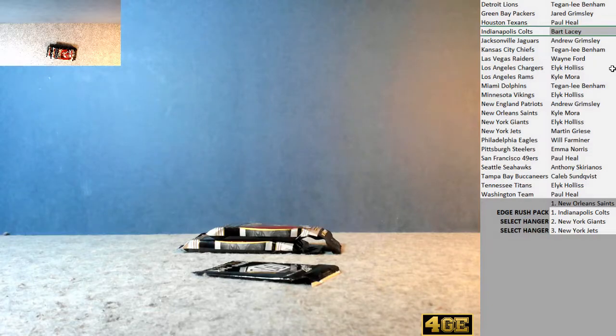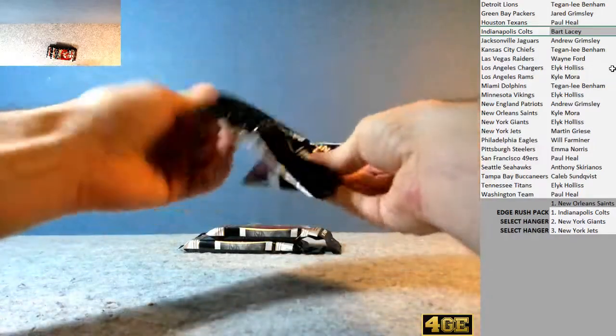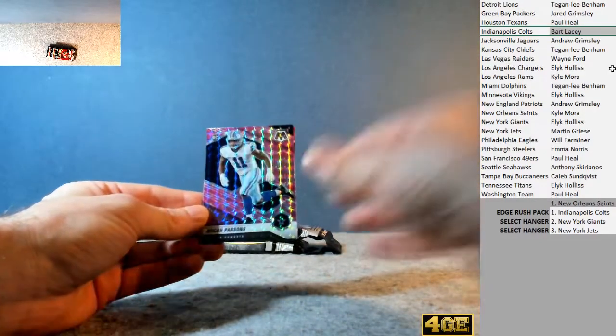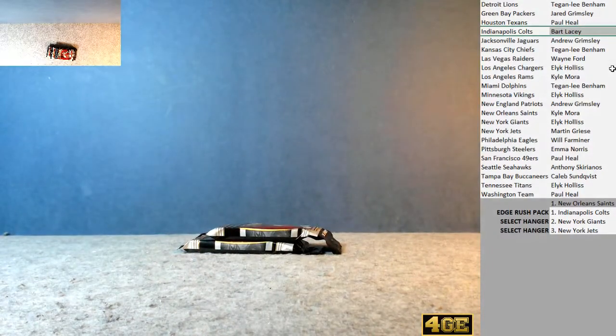And we've got a three pink pack, I should say. Lamb Jack, the rookies. Going to be Micah Parsons, not bad. Cowboys. And LaDainian Tomlinson, man of the year. All right, so that was Bart's pack.